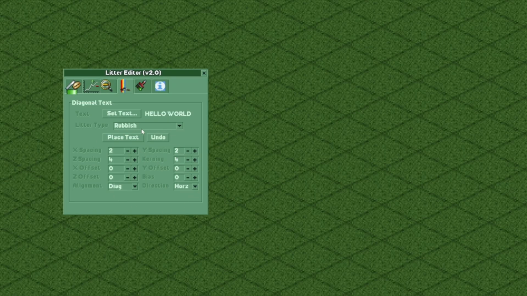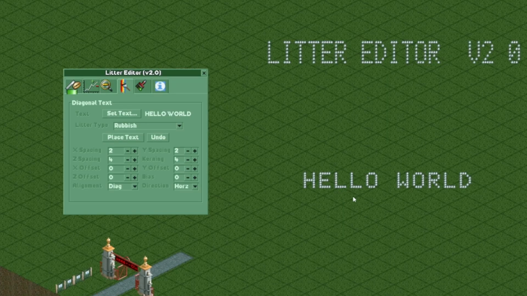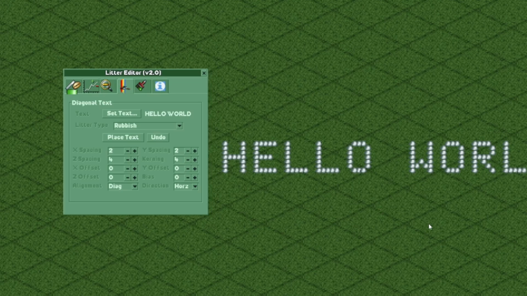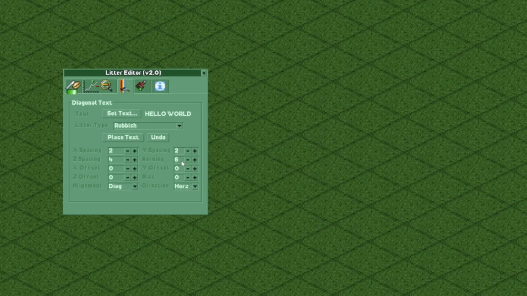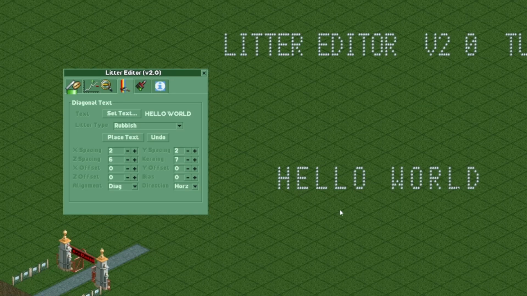For example, with these settings here, if we place text on this tile, you may not see it pop up right away, but a quick zoom in and out will fix that. But let's say I want these letters spaced a little bit more and a little bit taller. I'll click undo, add to the kerning, add to the Z spacing, place text, and our text is now more spaced out and taller.